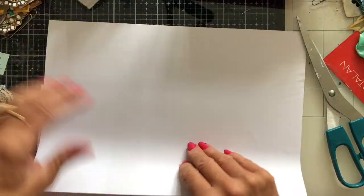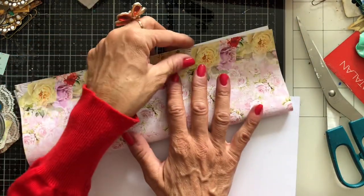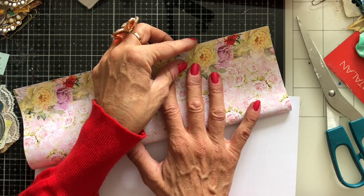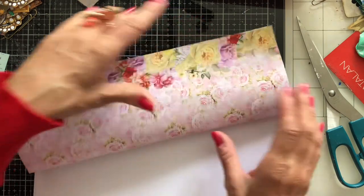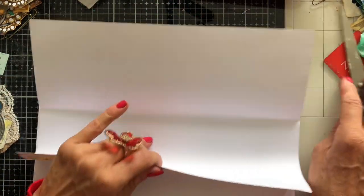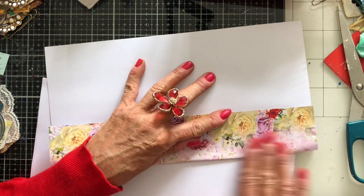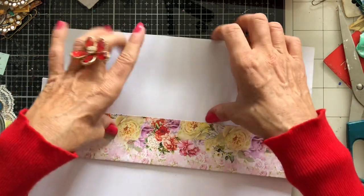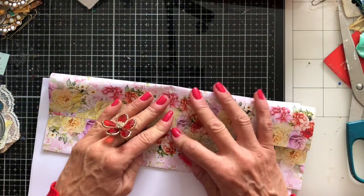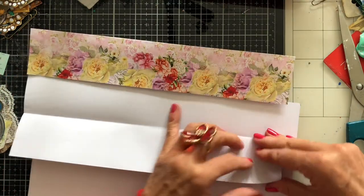So this here is from my pink Parisian kit, okay? So what we're going to do, we're going to fold the middle line. And if you remember, we didn't squish it. We just made our little folds where we could see roughly where the middle was. So then we're going to fold our sides up just past that middle line, like that. Oops. And then the other one, obviously, down like that. Okay. So then you've got your two pieces there meeting in the middle.